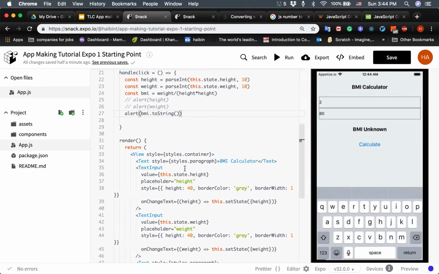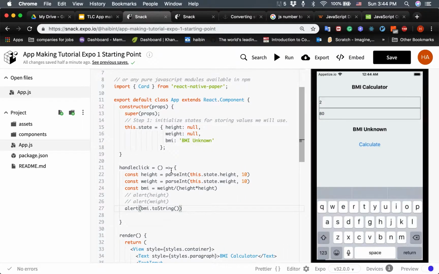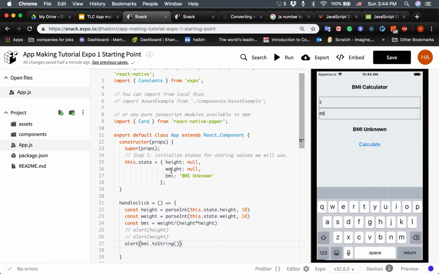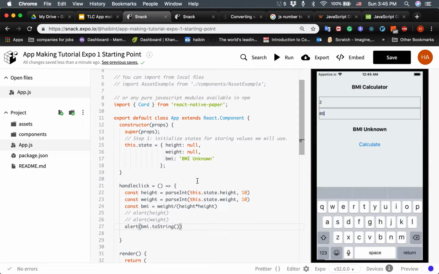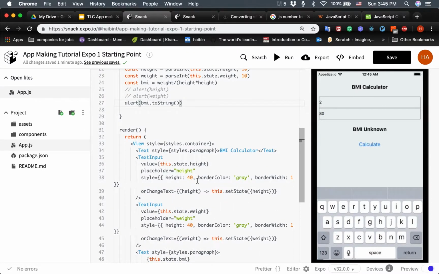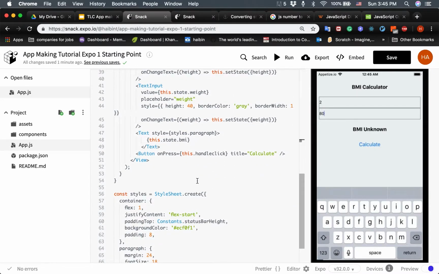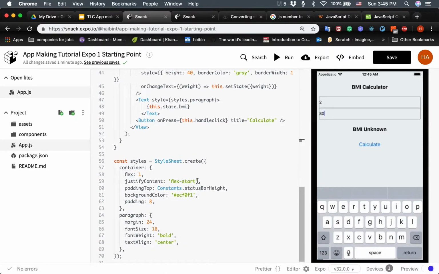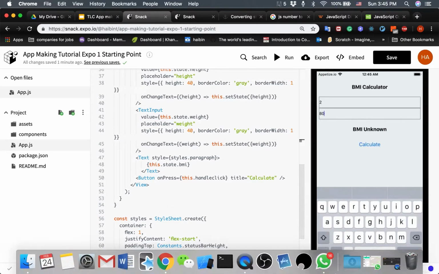So that's pretty much all the fundamentals we have for now. A lot of basic concepts have been shown in this type of app. We know what a variable is and how we store some sort of state in an app, so we can change it later and use that to update the display. We also know how to alert things out and how to get text input from the user. Now we're doing a calculator, but you can imagine you can use these techniques and some other stuff to stack into very sophisticated software. So I will end the video here because we are done with this BMI calculator.